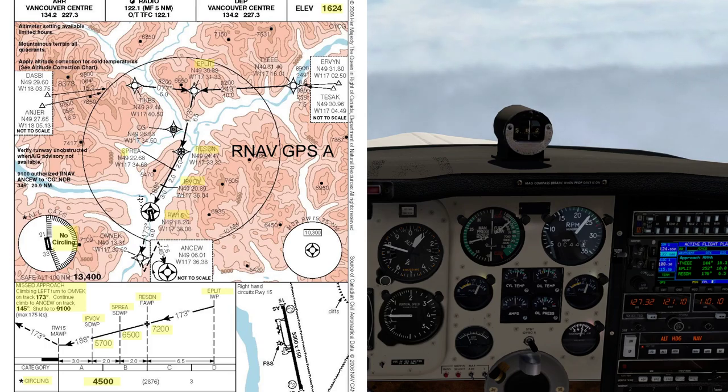To do that, we're going to turn off the flight plan. We're going to use the inner knob to go to the right. We're going to go to Resden at 7200 feet, 0 nautical miles before Resden.